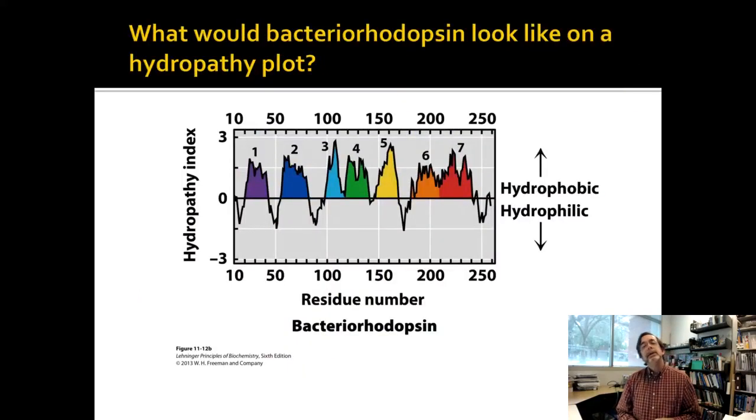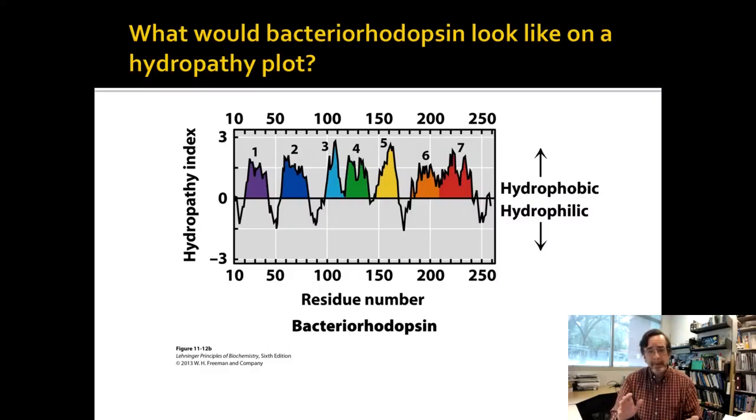But I can actually just show you a sequence, and you can say, oh, that must be a type 3 integral protein, because the sequence has 7 hydrophobic stretches that are all about exactly the number of amino acids that you need to cross a membrane. And so you can do what's called a hydropathy plot, where you go residue by residue from left to right and say whether it's hydrophobic or hydrophilic. You can also add up adjacent residues, since there are context effects as well.